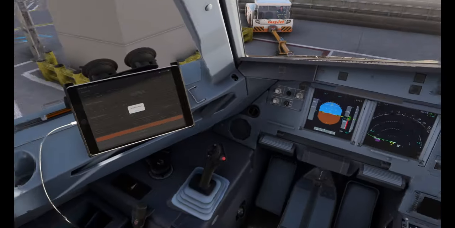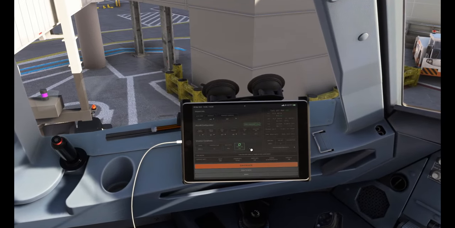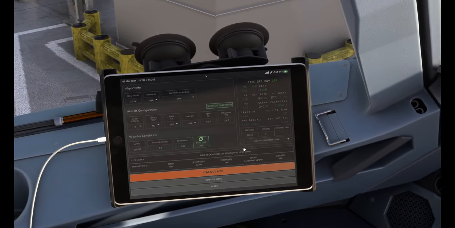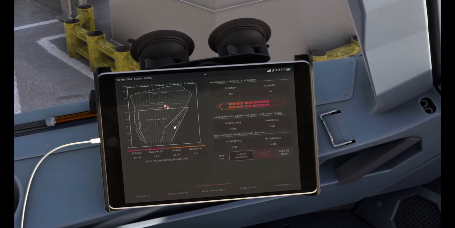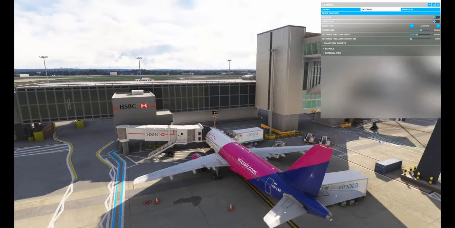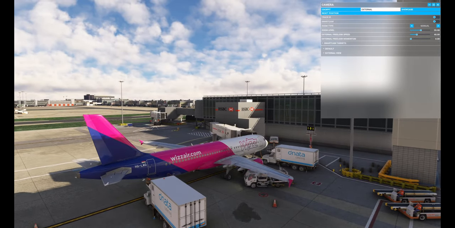So we're just waiting for boarding to be completed. There we go, aircraft loaded. Fantastic. So we've got our performance done. That's our... Oh, we need fuel. Is there a fuel truck? Yes, there is. Brilliant.